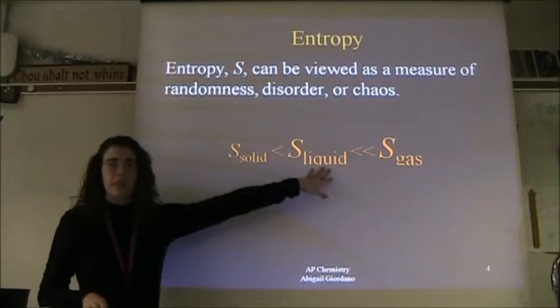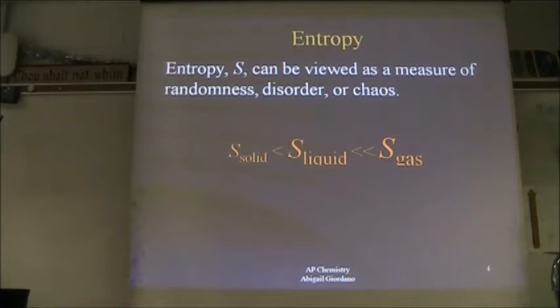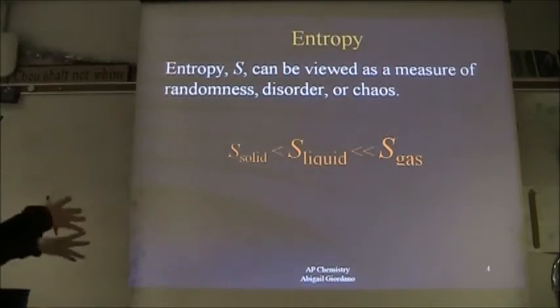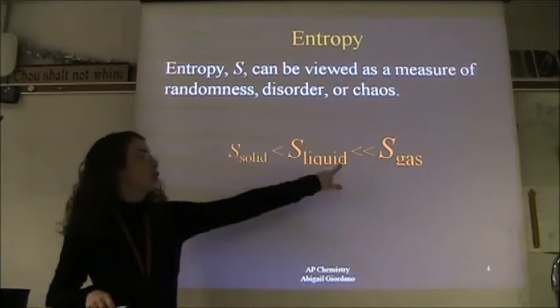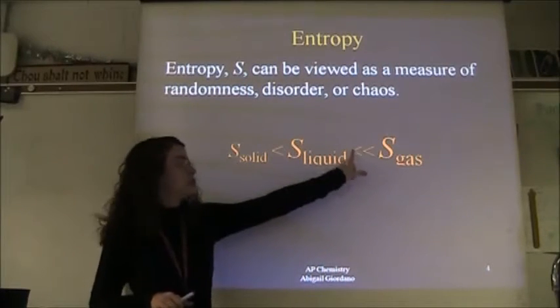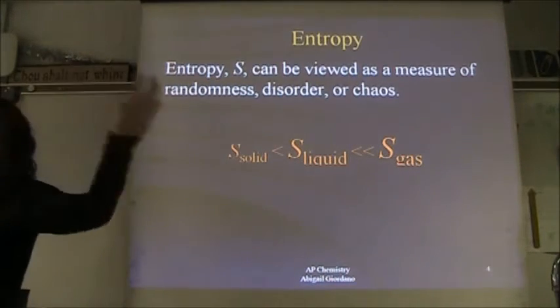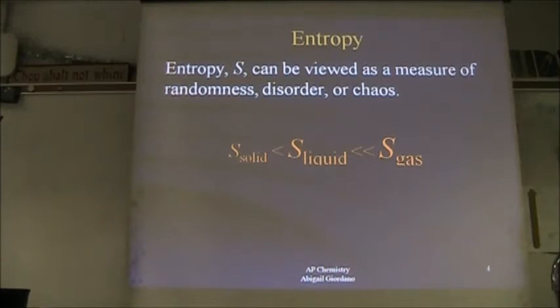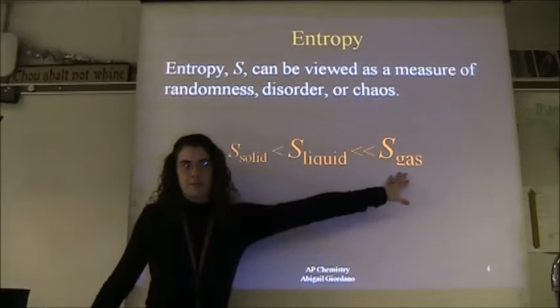Liquid state has a little bit more entropy. Okay, liquid particles are still bonded to each other, but they're not locked into these rigid structures. Liquids can flow, so liquids have a little bit more entropy. And you'll notice here I've used this greater than symbol twice to mean gases have an incredible amount of entropy. Gases are wild, they're crazy, their particles are far apart from one another, they're bouncing off the walls. Gases have the highest amount of entropy.